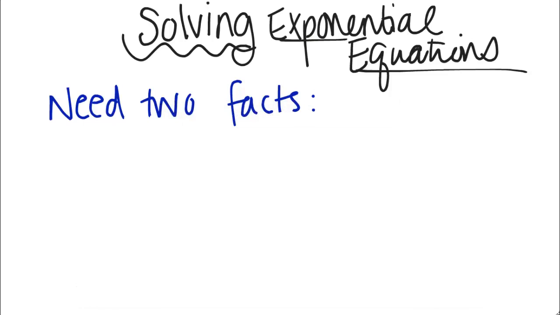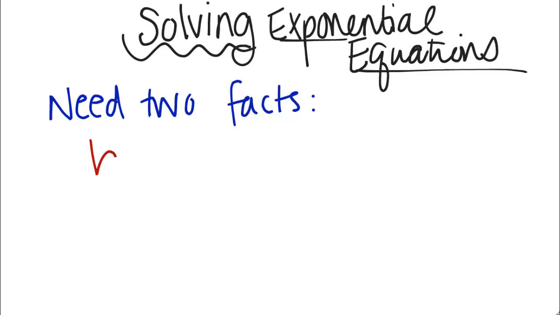These notes are about how we would go about solving exponential equations. What is an exponential equation? We've seen some before. That's an equation where the variable is in the exponent, and we're going to talk about how we can go about solving those. Before we begin, though, there's going to be two facts that we're going to need for this.